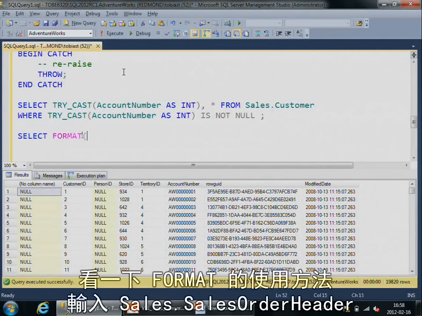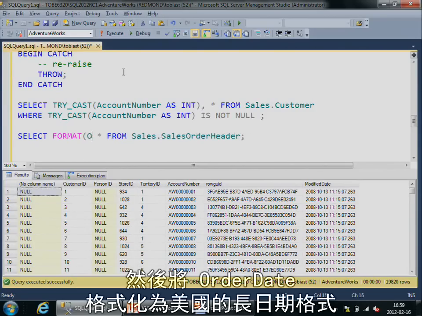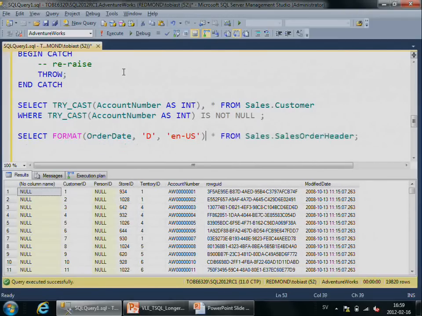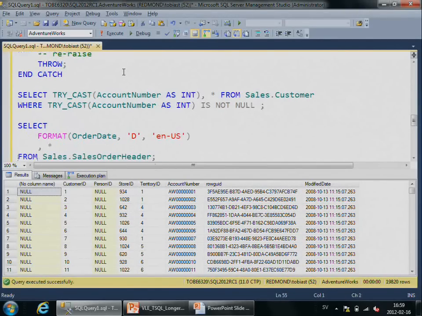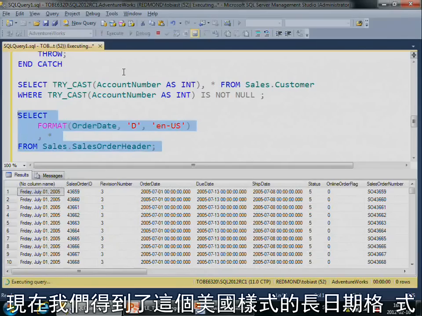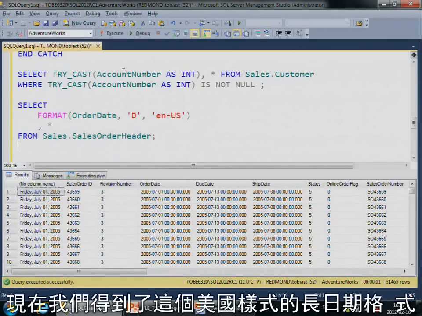So I can say, hey, FORMAT, select from Sales.SalesOrderHeader, and I want to format order date as the long date format in American culture. And now we get the long date format in American culture.